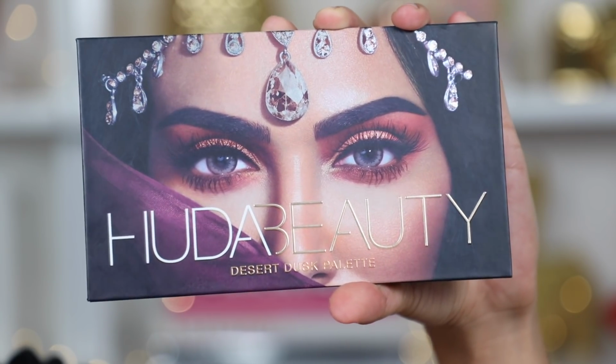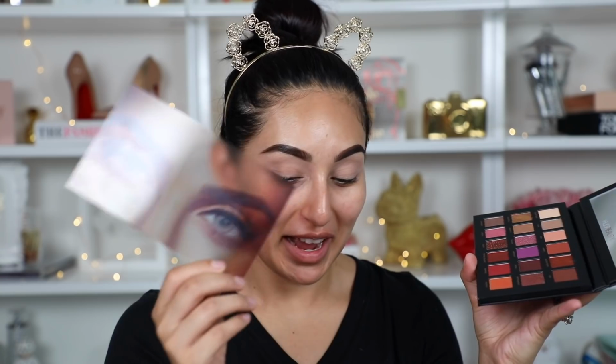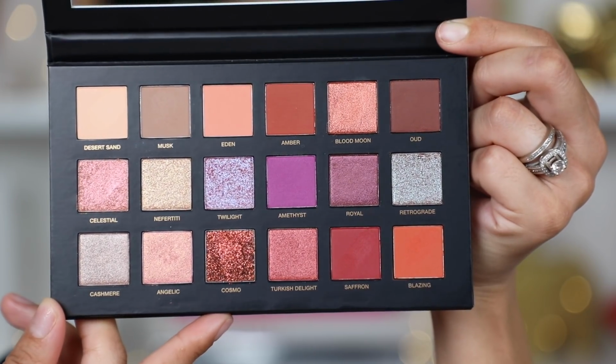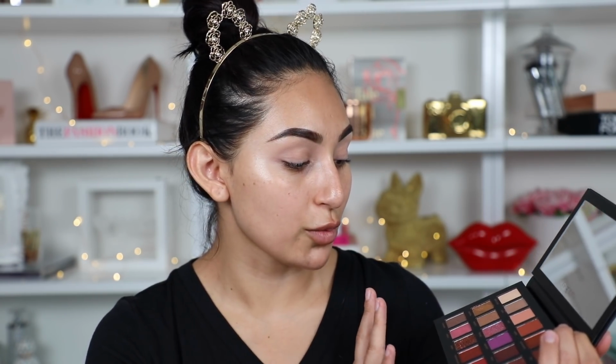The palette actually reflects when you hit the light, so that looks really cool, and also the eyeshadow. So I actually really like the packaging. The moment that you open this up, the first thing that you will see is this sheet protector that has the eyes, which is really cool. I actually like this. And then here is the palette, you guys. These are all the eyeshadows and they have the names on them, and they have a big mirror at the top, which is really good because her first palette didn't have a mirror. I didn't really care about it. Yeah, we finally have a mirror on the palette, and I just think that the colors are really pretty.